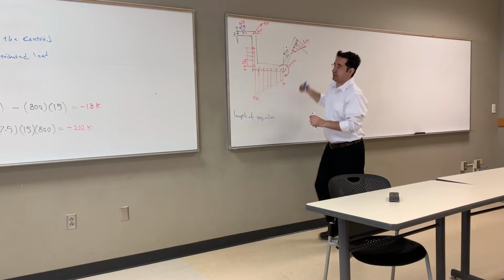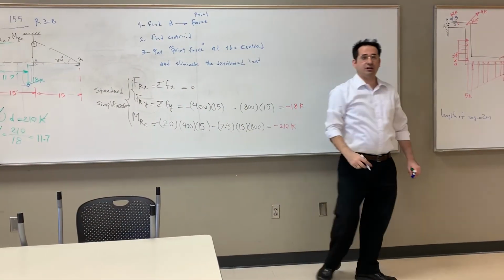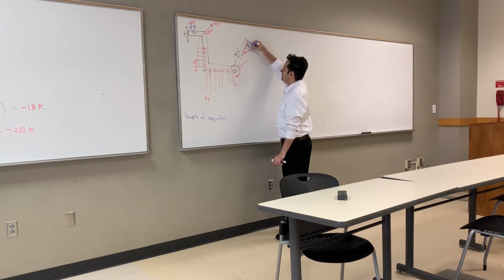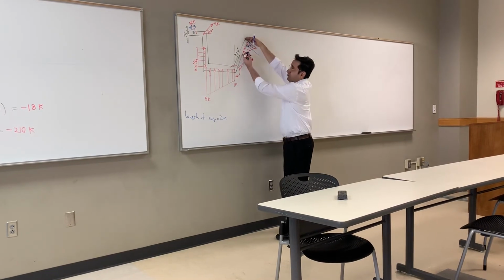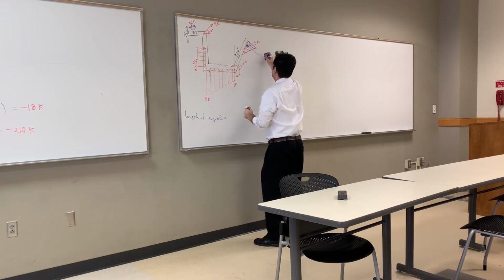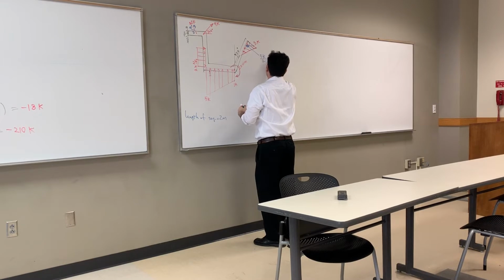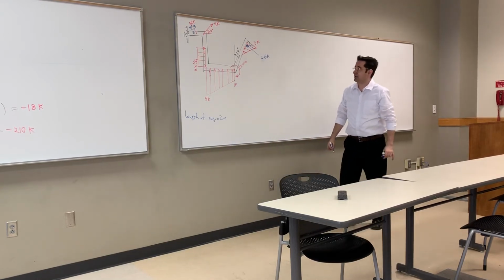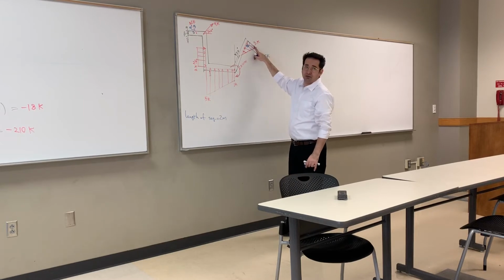At the centroid. Step number 2, find the centroid. The centroid is 1/3 of the height. So from here to here is 1/3, because 1/3 of 1 is 1/3. Right? So 1/3 from here. And the value of this force is equal to 5K divided by 2, which is 2.5K. Right? You see that? So you can erase the red one. Now I keep it, just for you to know how I replace it.